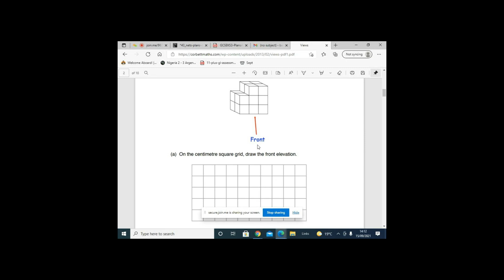Yes. So this one, I don't know if you can practice drawing the front elevation. They say you should draw the front elevation of this now. If you could try it, I'll go and do it on this front elevation. Yes, we can do that. It's not the side. The front we're just looking at is 1, 2, 3 boxes up and 2 down. Yeah, exactly, just like you said.